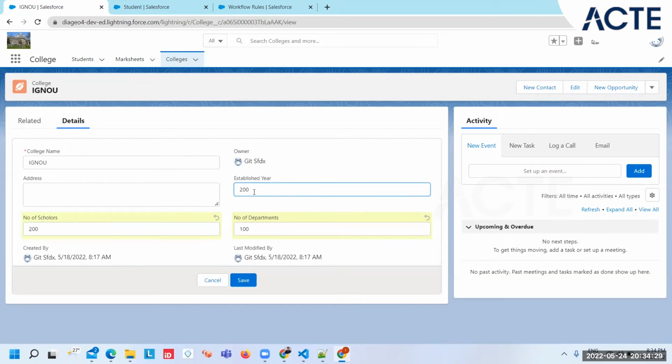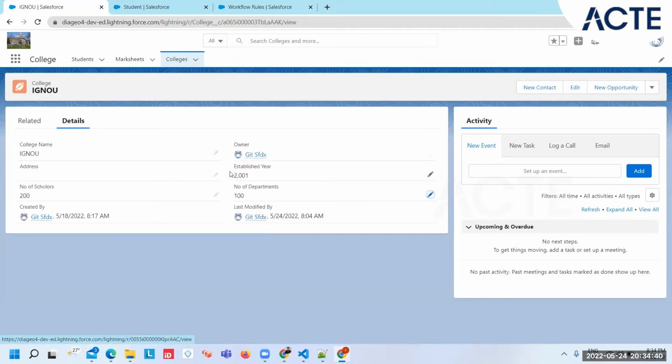So of course even 2002 will work. So more than 20 years, so it should be 2001, okay. Yeah, so whenever year is more than 20 years, we have to assume there should be data for number of departments 100 and number of scholars 200, okay. And these are editable fields later on.